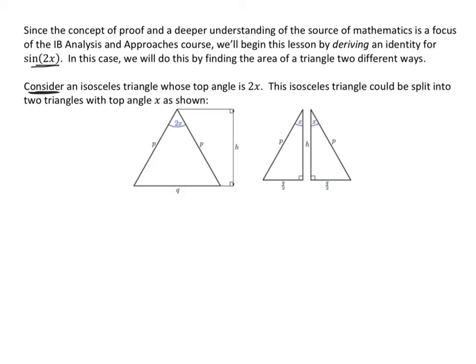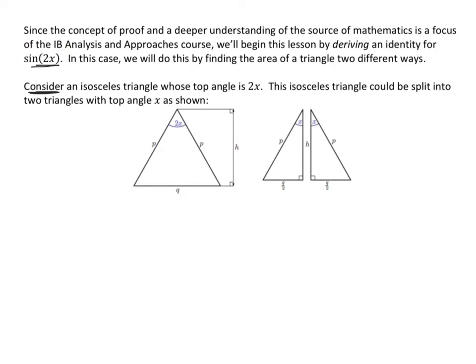The reason this is valuable for us is we now have two diagrams that are both kind of the same diagram. They're effectively the same triangle when you put them together. They've got the same area and all of that, but one of them has an angle of 2x and the other has angles of x, which is great because I wanted to find an identity that was going to let me get the sine of 2x.